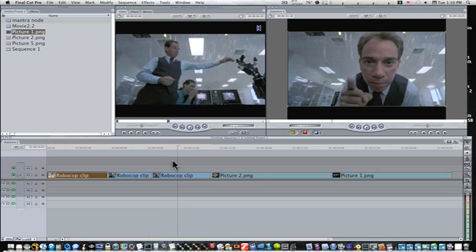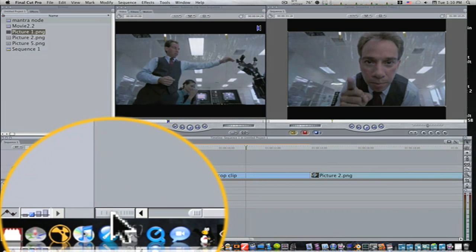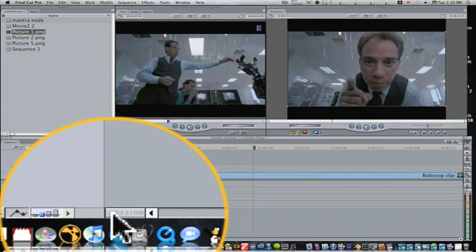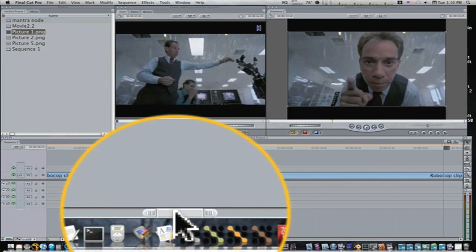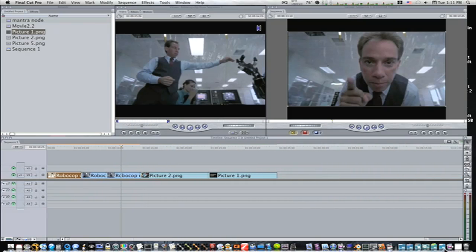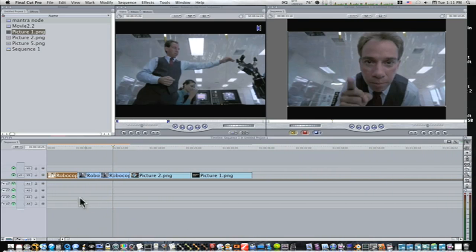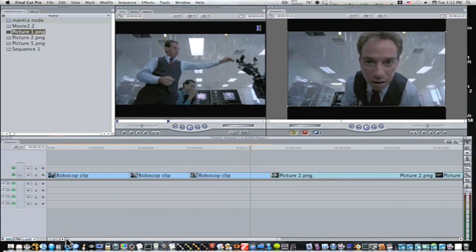Okay? So now let's talk about how you zoom into your timeline. Of course, you can go down here and you can use this little scroll control here. As you can see, the bigger the timeline gets, the smaller this little bar gets. And I can use this bar to scroll around. Or I can grab the ends of the bar and open them up like this, and this does the same thing as Shift-Z. This will make your timeline zoom in, or you can zoom out and have your timeline smaller. See, now it's really small. And that's how you zoom in. You use your timeline down here, this little scroll bar, or you can just grab the ends of your little bar here and bring it in and out. Okay? Simple enough, easy enough, no problem.